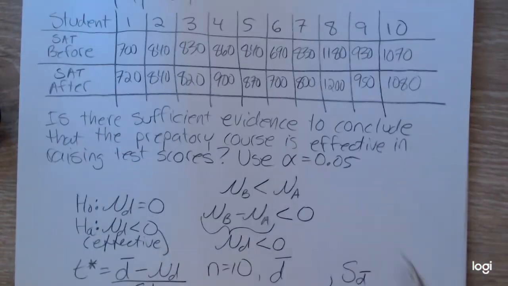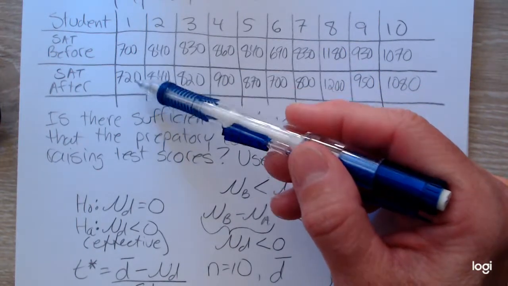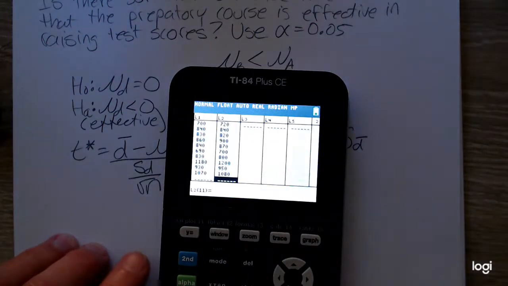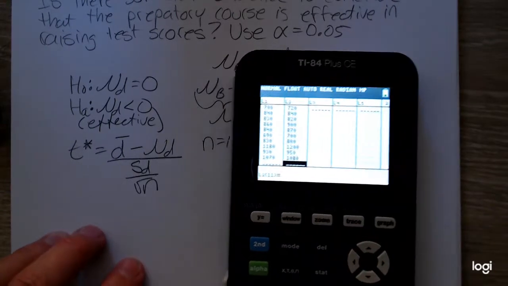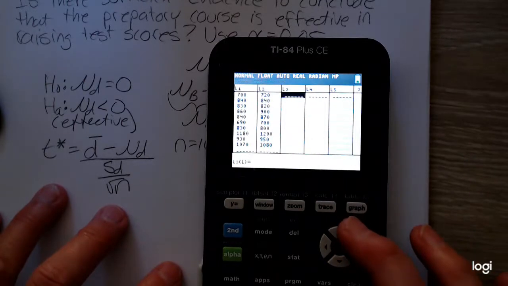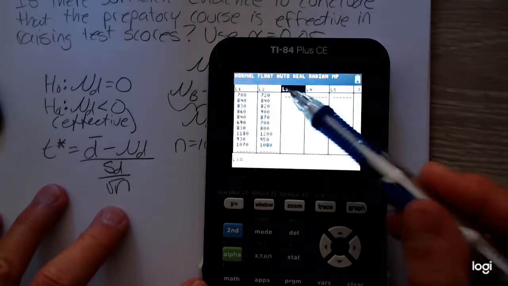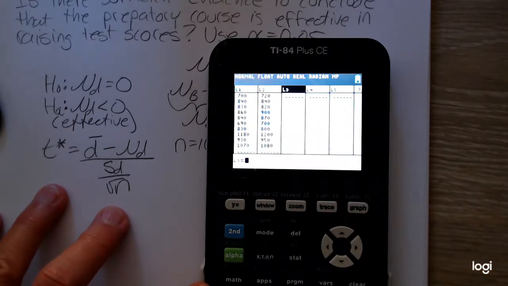Now, rather than having to do this subtraction, the before minus the after individually for each one, I went ahead and put the befores and the afters in list 1 and list 2 respectively, and I can have the calculator do the subtraction for me. I'm going to arrow over to list 3 and then enter so that the cursor is at the bottom of the screen.